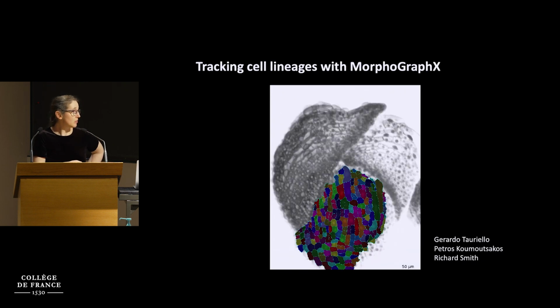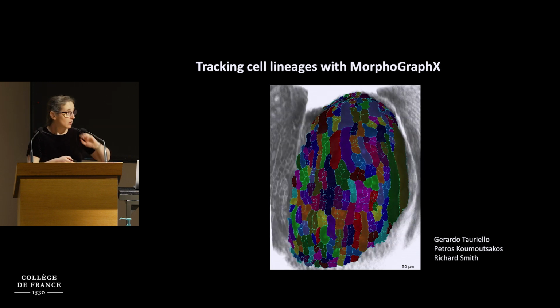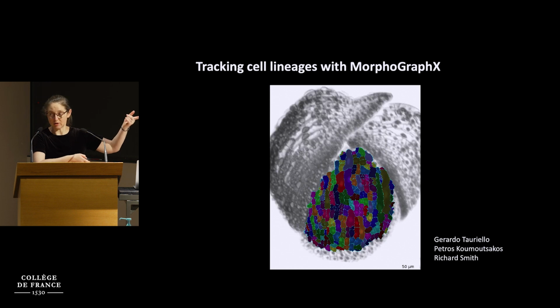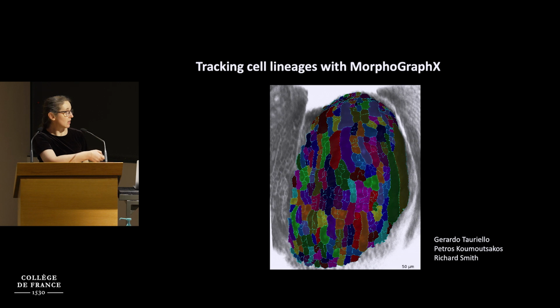Then we like to do image processing to track each cell and each of its daughter cells and see what's going on. This is done in MorphoGraphX image analysis software created by Richard Smith and his group. Each cell and each of its daughter cells gets the same color. So we've got one red cell here that makes this huge giant cell, and we had one green cell that made this whole patch of green cells. So we're coming back to this question of how the cells are combining their activities to create the organ shape.